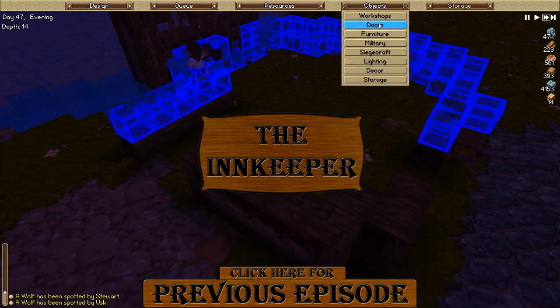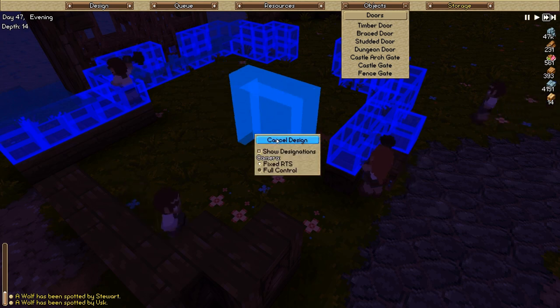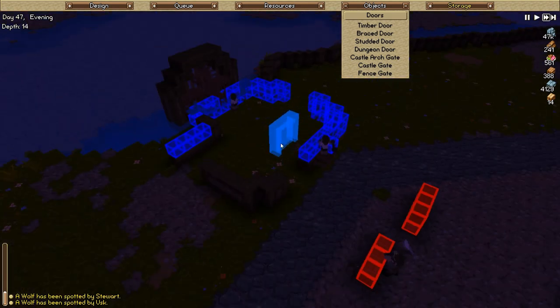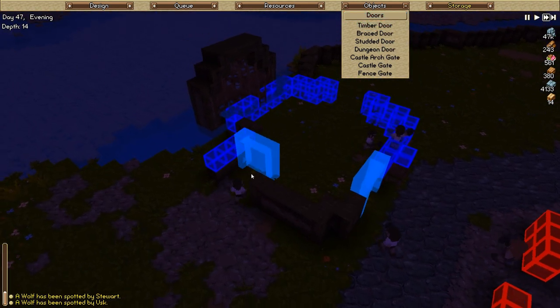So if we also get these doors set up first. So we just want the timber door? Or do we want... what's the studded door? Okay, no. We just want sort of a timber door. I think that works out. See if we have one right here.